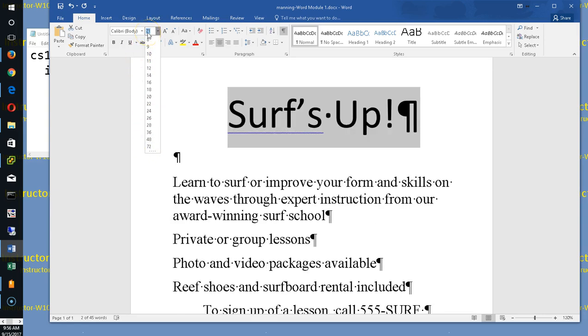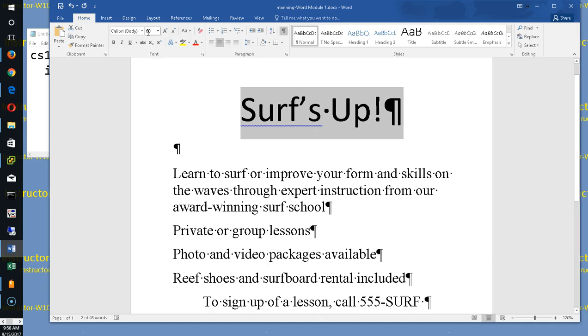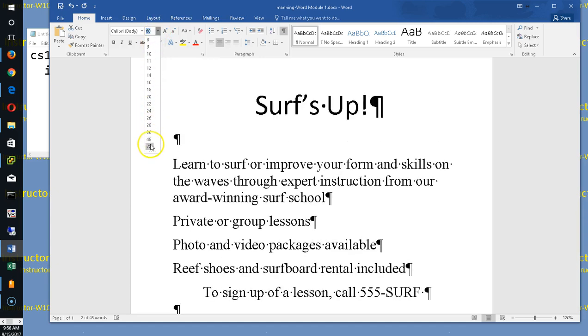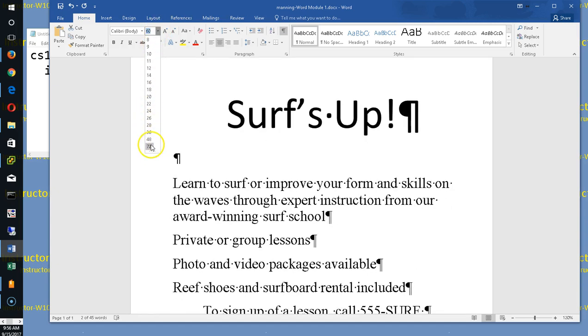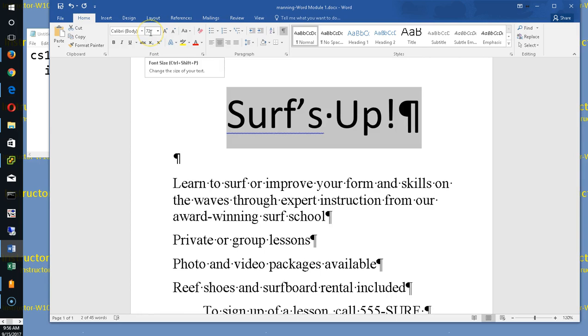If I want something between that, I have to type the number. And I won't see the effect until I hit enter to see what 60 would look like. But that's handy when I know, and I like 72, but it's a little too big. Remember, you always have the option of typing it in there. But they want 72 there.